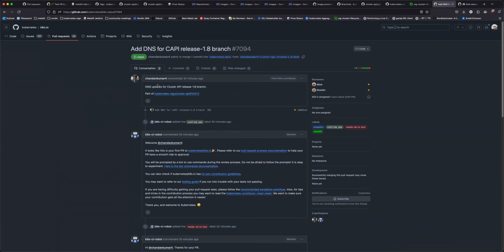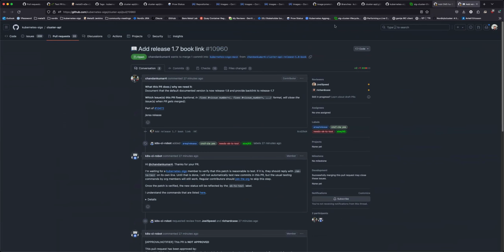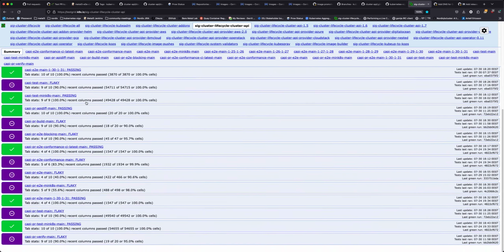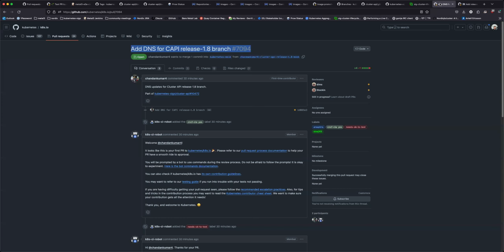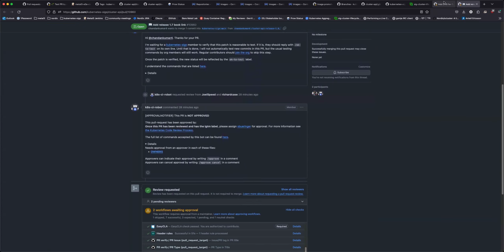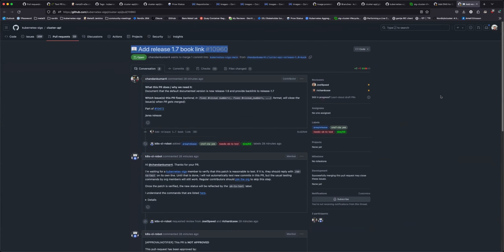I think the doc changes are good to add as soon as possible, but the more important ones are these, because we start seeing the flags if something is failing. So we can get it merged tomorrow, or sometime this week. Let's tag the maintainers once we have the new release. Or you can already tag them, so they know that these PRs are open and can review them.